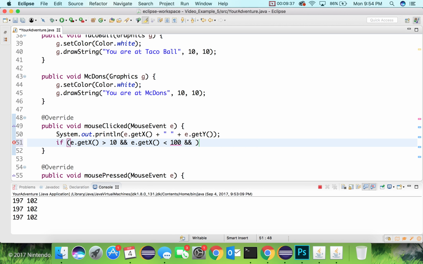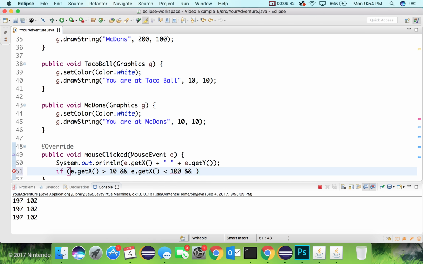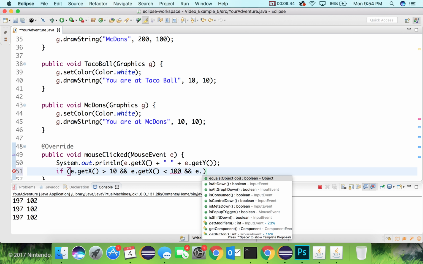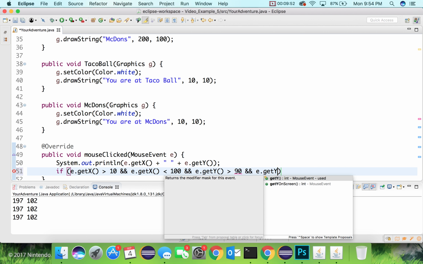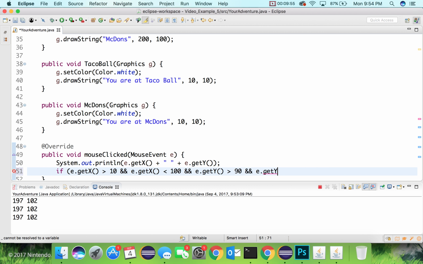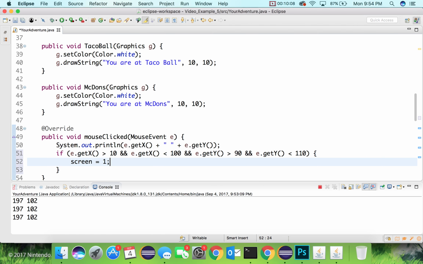So where we place this y is at around 100, so we'll give it a little bit of play. We'll do e.getY as long as it's greater than 90, and e.getY is less than 110. So it gives me a little bit of play. We're going to say screen is equal to 1.